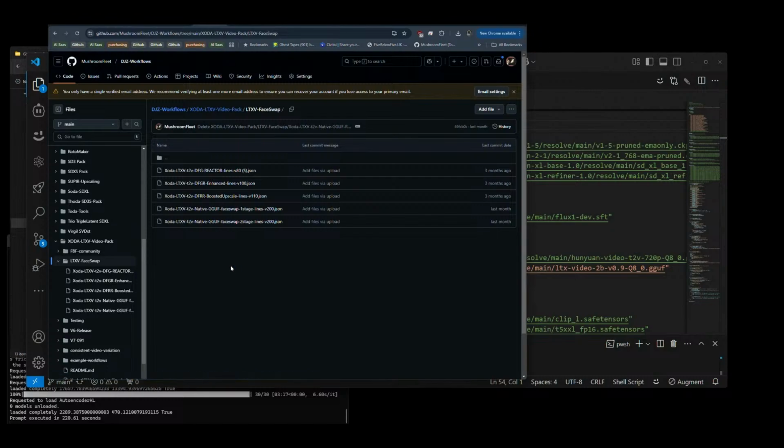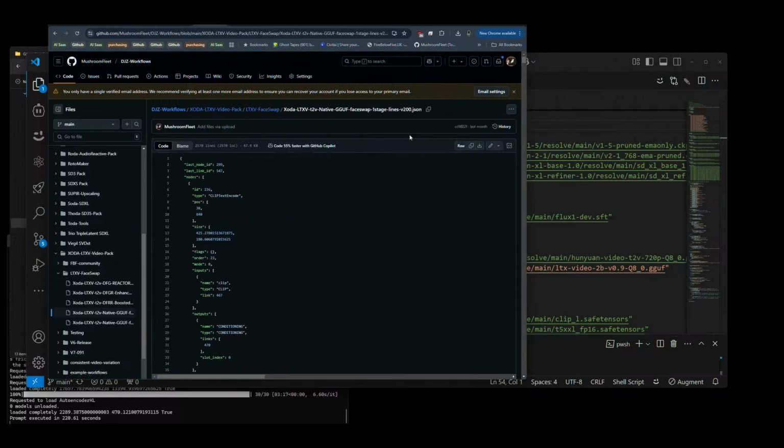So yeah, it's just the face swap without the, just don't use it. Yeah. Version 200. Download that.